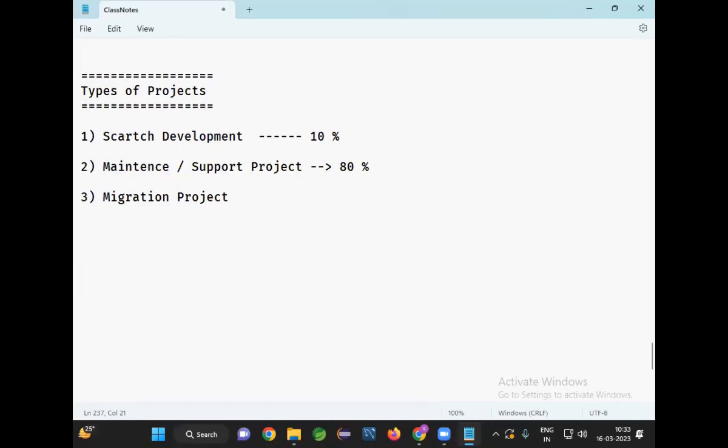Currently, I am working on a migration project only. My company is banking based, a US bank which has been around for the last 50 years. They have the project in mainframes. Mainframes is outdated, so we are migrating that mainframes project to a Java Spring Boot microservices based project. The project functionality is already there, but it is outdated, and now we are converting it into the latest technology. That is called migration. Are you getting my point?